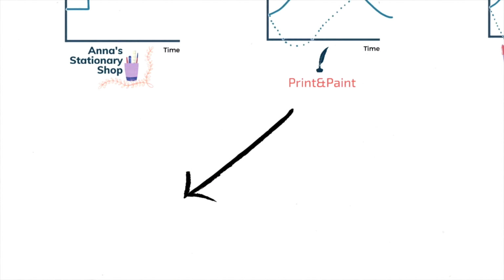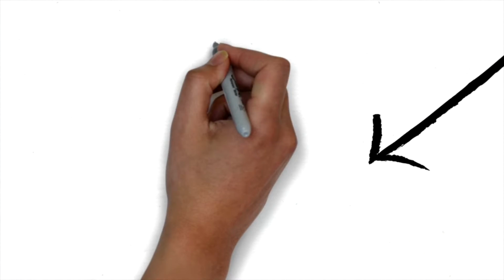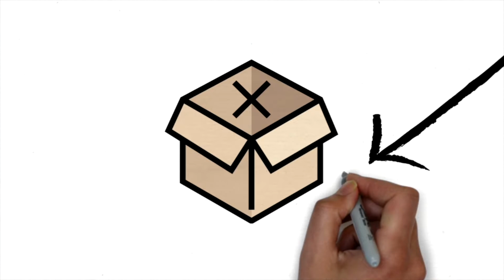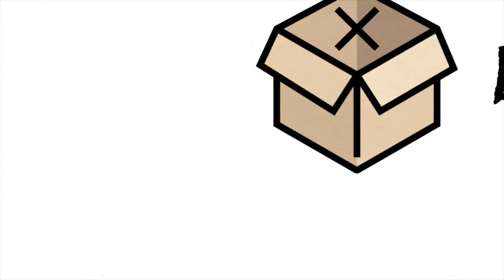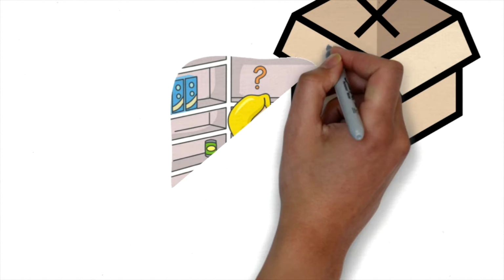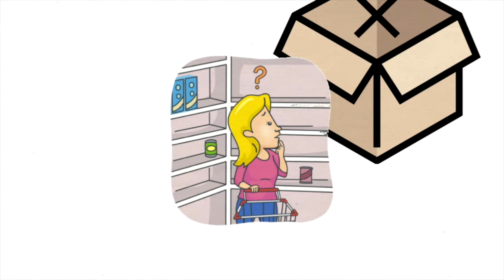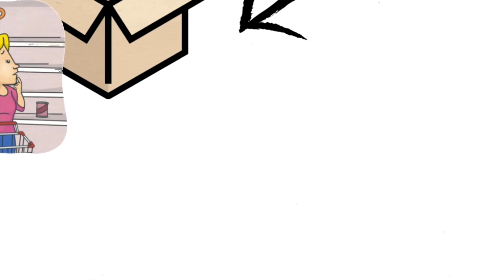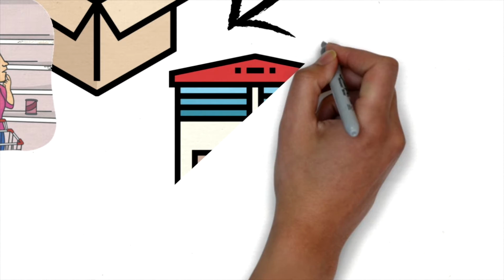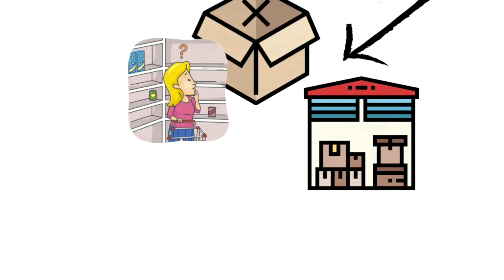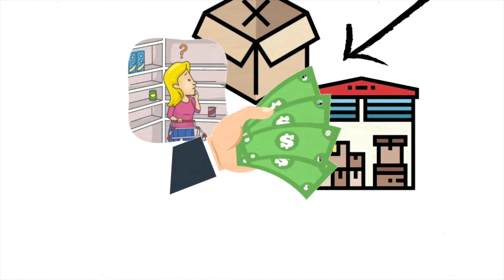One big problem is stockout, which is the result of an unanticipated increase in demand, like we see with the blue pen from Anna's stationery shop. This leads to the company not being able to meet demand and thus creating customer dissatisfaction. On the other hand, a small decrease in demand can lead to periods of overstock. Both stockout and overstock are associated with high costs.